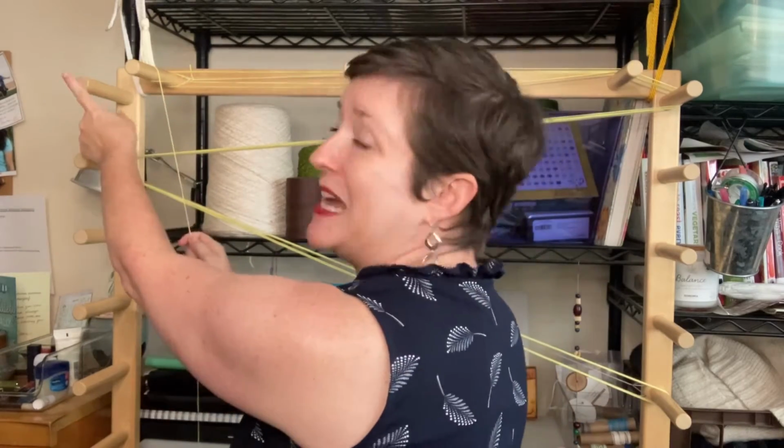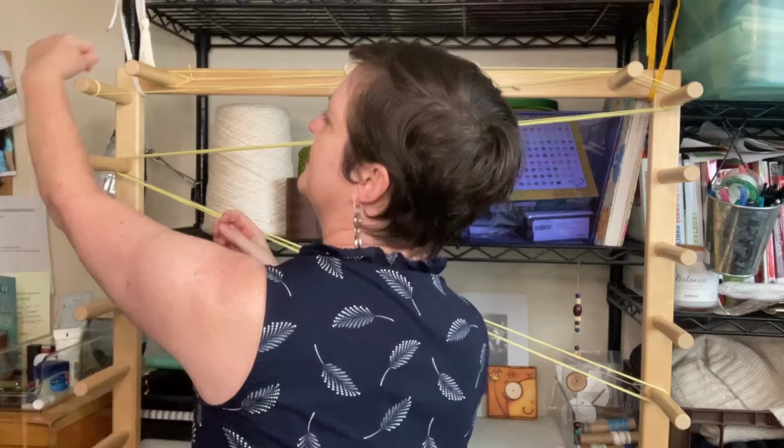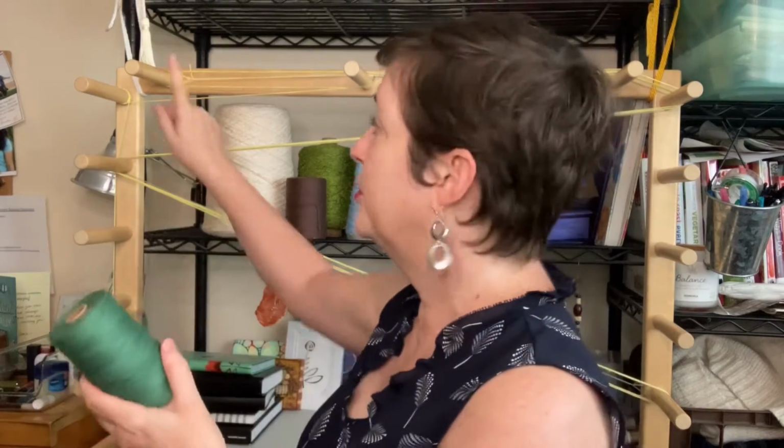But if I know I'm going to come right back to this yellow yarn after I put my green on, one of the things I like to do is put my yarn on, we'll call it a holding peg. See, this is my starter peg. This one that's next to it, that's the one that I use. So I take my yarn and I wrap it around this peg here, just a couple wraps, and then kind of push it to the back and get it out of the way. Now, that yarn is in a safe spot where it can sit there for as long as you're comfortable with. So I can take my green yarn, I can put it on the starter peg, I can wind on my green for however many passes I need, and then I can easily come back to the yellow without having to constantly be cutting it. So that's a nice option for you if you know you're going to change colors. You've got some major stripes like in your warp.